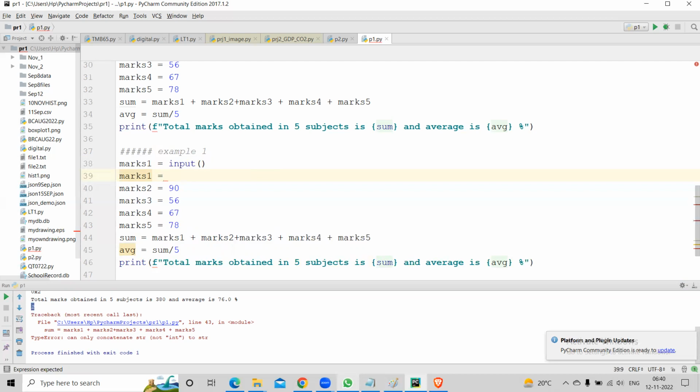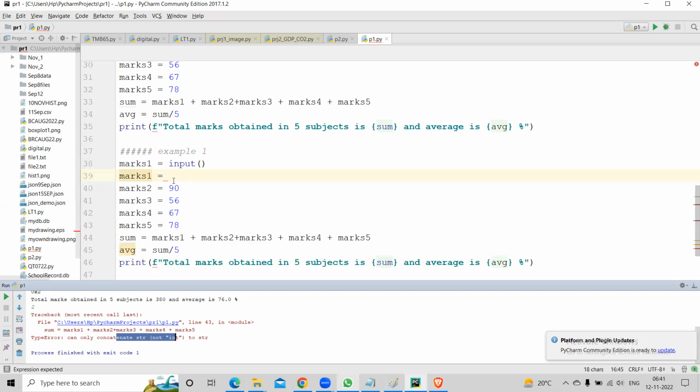So by default, when I enter 2, it read it as a string, and that's why it says I cannot add to integer. String numbers will be concatenated. You cannot add a string to an integer. You can concatenate to a string. You can do addition of 2 integer values, but you cannot perform a string to integer. So that's why you get an error, a type error, okay? This is not possible. So we have to convert.